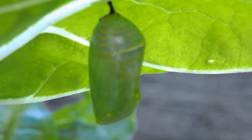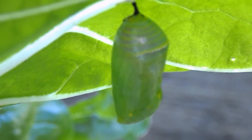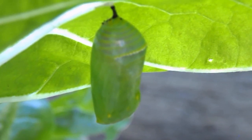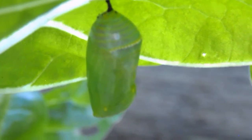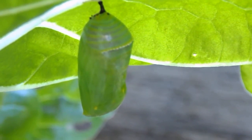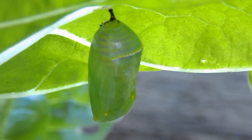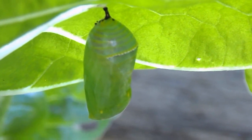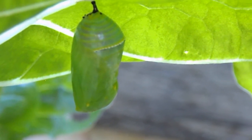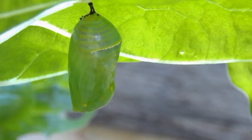And that is what it will eventually look like. Nature is just so beautiful. And eventually you will see the monarch — the brown and the black of the shape of the wings will actually come through that. That will go black. You'll then see the colour of the wings through that, and then it will open up and we will have ourselves a beautiful monarch.